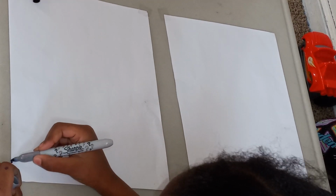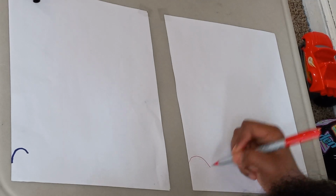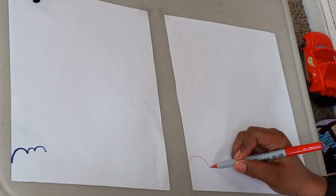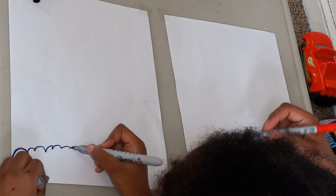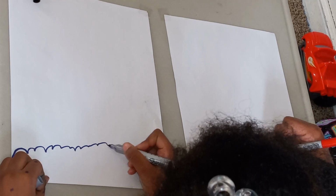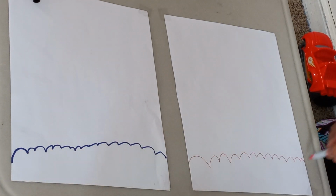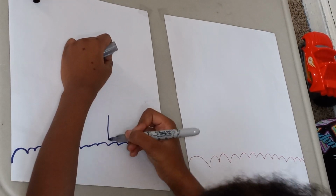First, you draw the snow. Snow. And more bumps. And keep putting bumps. Now, you draw Santa's boots.